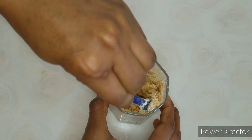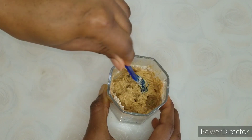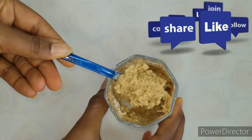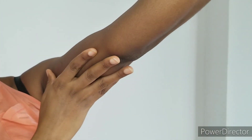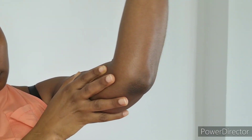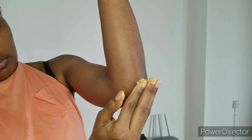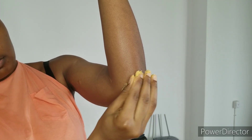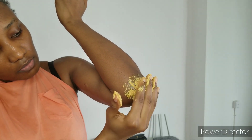This batch is good for about two to three uses. If you have a refrigerator, you can make this kind of batch and keep it for about three days to one week, so each time you want to take your bath you can apply it. Apply it to your elbows or armpits, flex for ten to fifteen minutes, then start exfoliating in circular motions before you take your bath.